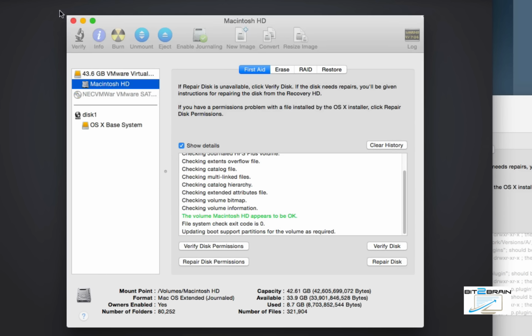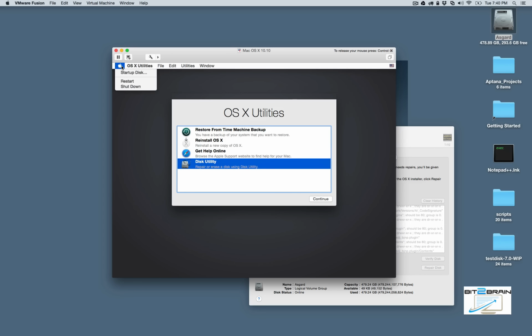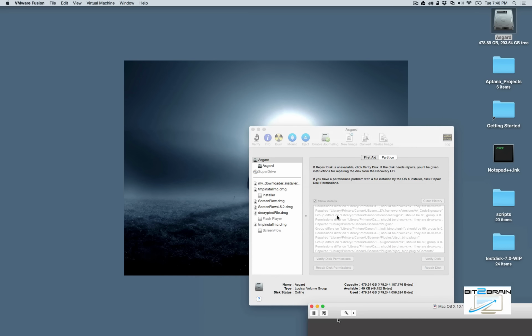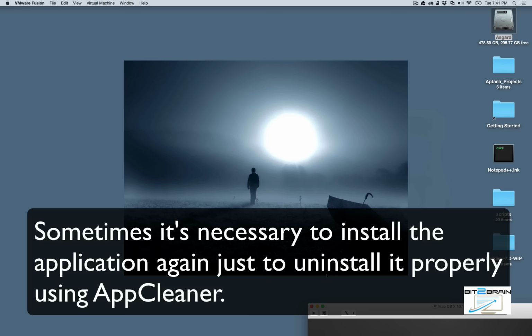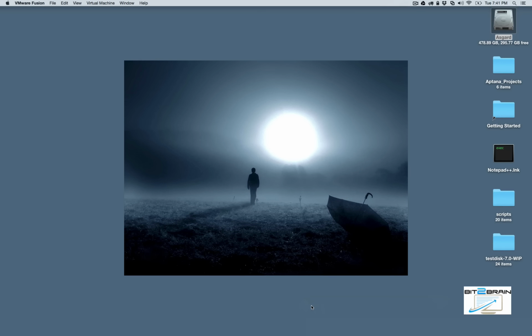All right, so I'm going to close this out. Quit this. Basically, those are the things you should keep in mind before you decide you need to buy components for your system, before you decide that you want a new system. Make sure your software is up to date. Make sure any applications have been uninstalled correctly. Make sure that your desktop is free of clutter. Make sure your startup items aren't too plentiful and slowing down your system. Always have that Activity Monitor up and you're constantly looking at it. Make sure that you don't have your drive too full. Remember, leave at least bare minimum 10% free on there.